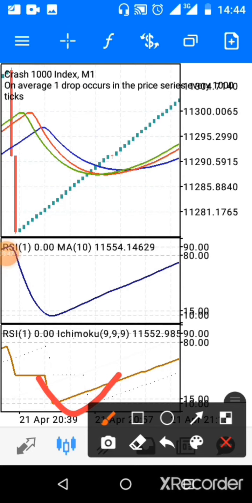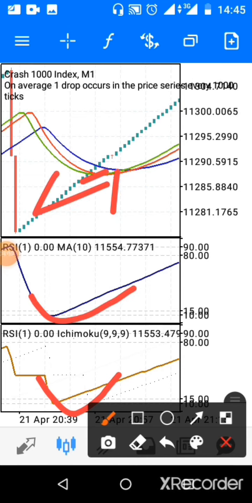The same thing happened here. The brown line went to the 10 and the 15. The blue line went to the 10 and the 15. The candlesticks began to face in the direction of these 3 lines, and once these 3 lines crossed, it gave us an even more powerful entry, although our initial entry was right there.